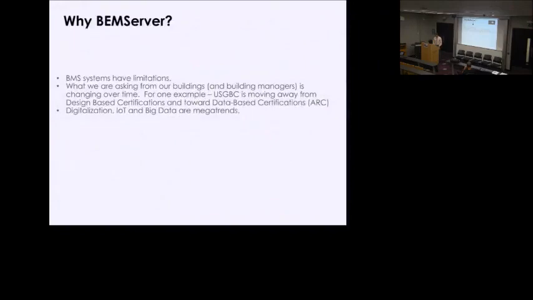Why BEMSERVER? One could argue BMS systems have limitations. Perhaps they're not always open. Perhaps it may be hard to get your data. Maybe the needs or KPIs associated with your building change in time and you need flexibility. An example, we probably are tracking metrics that we didn't track 5 years ago, whether it be CO2 or circularity or rare earth materials coming up or NZ or other aspects that KPIs in the future will arrive. We'll have to adapt to that. What we're asking from our buildings and building managers is changing over time.